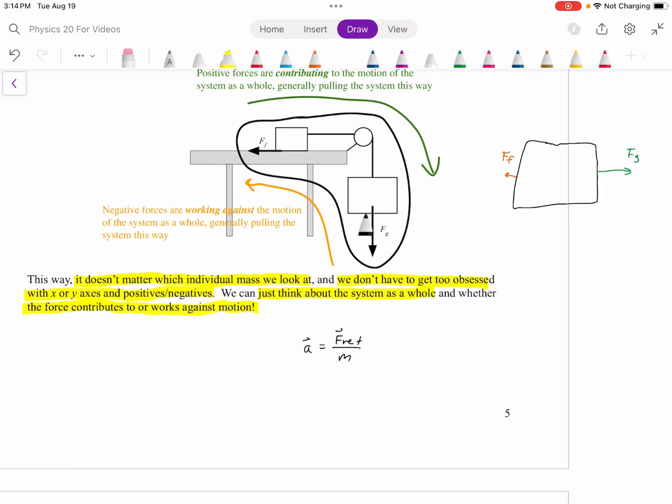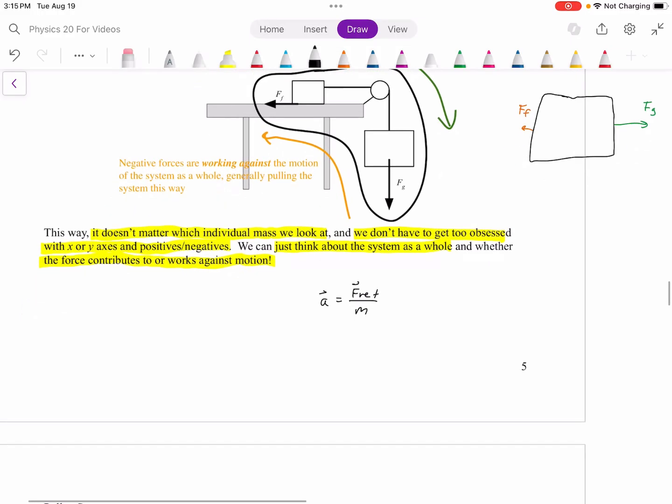Since they're attached, they're stuck together, they accelerate together. So they have the same acceleration individually as the whole system, right? It's like being on a bus that's accelerating with other passengers. You, all the other passengers, and the bus all have the same acceleration because you're part of one big system.